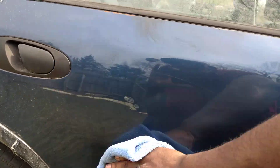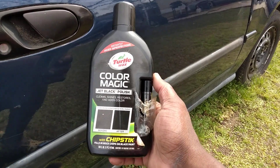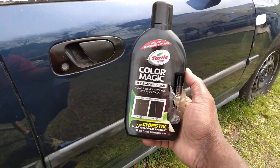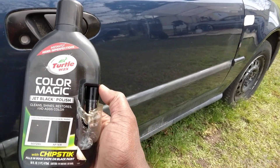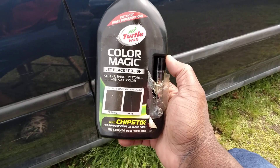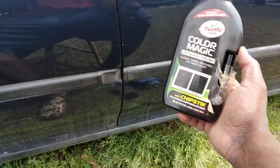From a distance you can barely even see it — it did its thing. That's what you want when you use a product: make the scratch less visible. You gotta really scrunch your eyes up to even see the scratch. If you gotta scrunch your eyes up to see it, the objective is achieved. Look at here — barely can even see it. You can hit it a couple of times. Look at that — it took that scratch right out.